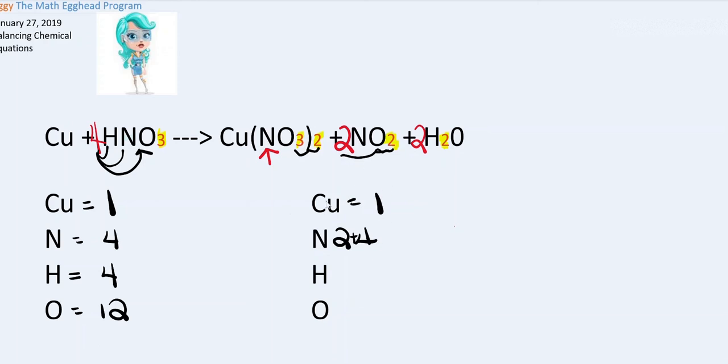Don't forget to add them separately. Don't just visually see it. Write everything out. I had to clear everything out because it's always good to deal with something clear. Let's finish counting up the products. So I have 1 copper. Here I had to count my nitrogens again. So now I see that we have 2 nitrogens, and another 2 nitrogens. So that's 4 nitrogens. And hydrogen, I have 4. And oxygen, I have 12. So now my chemical equation is balanced.